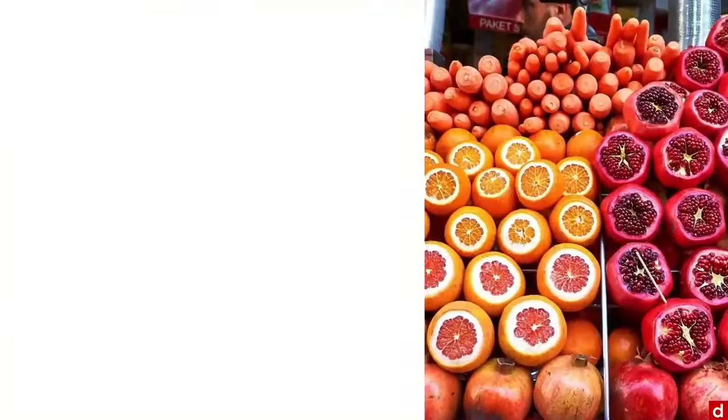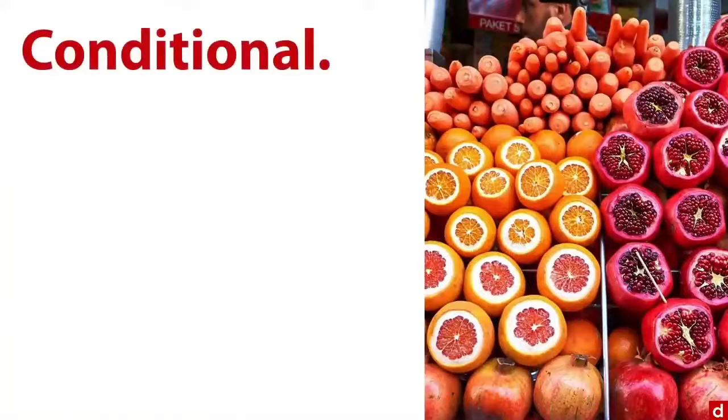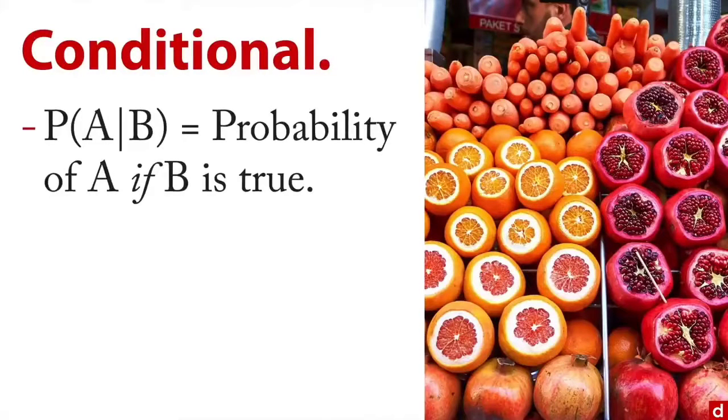Let's take a look at conditional probabilities, which is really important in statistics. A conditional probability is the probability of something if something else is true. You write it this way: the probability of, and that vertical line is called a pipe, and it's read as "assuming that" or "given that." So you can read this as the probability of A given B is the probability of A occurring if B is true. And so you can say, for instance, what's the probability that something is a carrot, given that it's orange, in this picture?